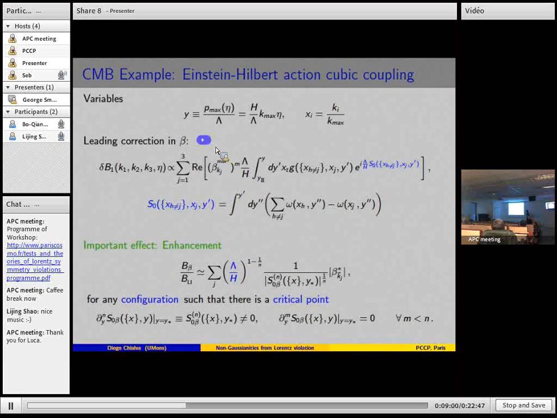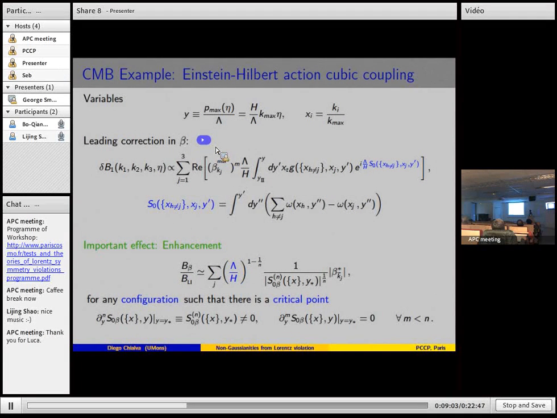Here you will recognize the integral over time, and here you see that this integrand is the one of a typical Fourier integral. There is a phase function which has a large factor in front. So whenever there are oscillations, there will be strong oscillations and they will damp the integral away. In the standard scenario, that's what happens, because this phase function is always positive definite. There are only positive frequency components. In the non-standard Lorentz-violated one, instead, it's not positive definite. And indeed, then, there can be particular configurations of the momenta, these comoving wave numbers, kappa i, for which this phase will be strongly reduced. And this will lead, for example, to enhancement.